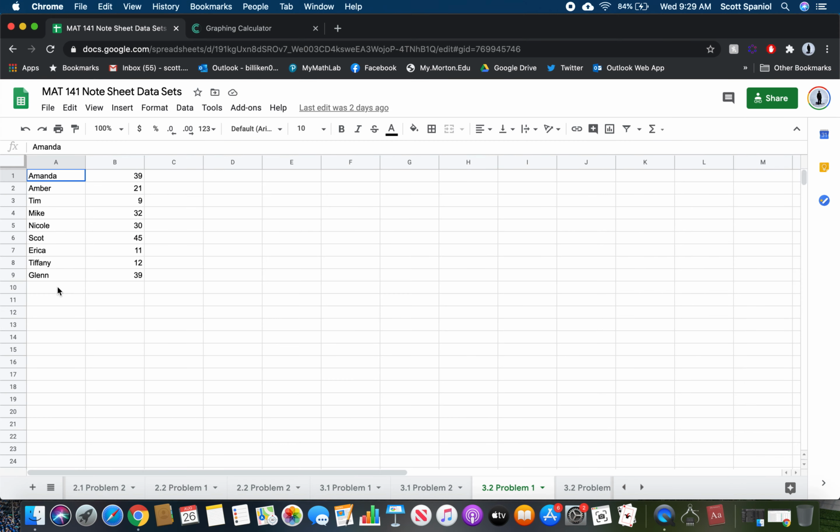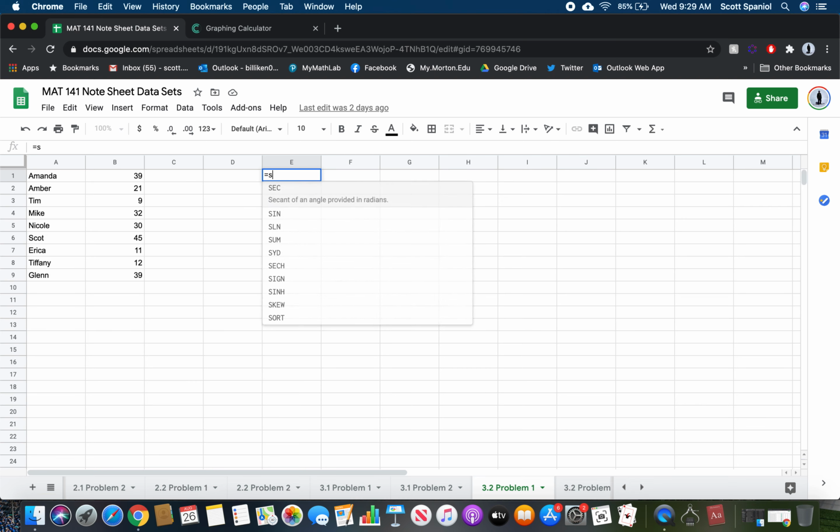using our Google Sheets and ClassCalc. Now I'm going to show you how to do this with Google Sheets, but in general, I would use ClassCalc. So to do this with Google Sheets, it's going to work basically the same way that all the other ones that we've done so far have worked. You're going to put in a formula.